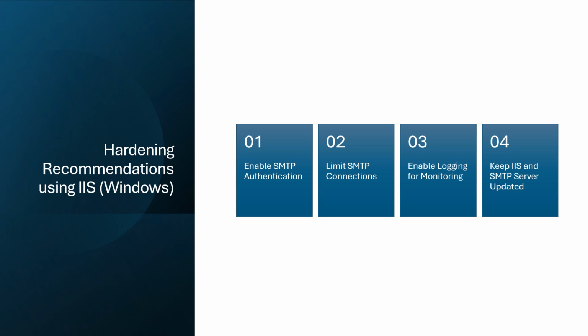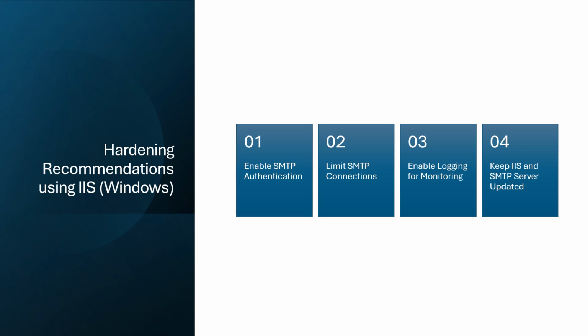Next, you want to limit your SMTP connections. This reduces the risk of DDoS attacks and prevents a server overload caused by high volume email traffic. To do this, go to IIS 6.0 Manager, right-click SMTP Virtual Server, and go to Properties. Navigate to the General tab and set a limit under the connection control. You can also navigate to the Message tab and set a maximum message size and recipient limit. You can implement these under the Access tab in Connections Control. By limiting these connections, we prevent service disruptions caused by excessive or malicious email traffic while ensuring our server stays running.